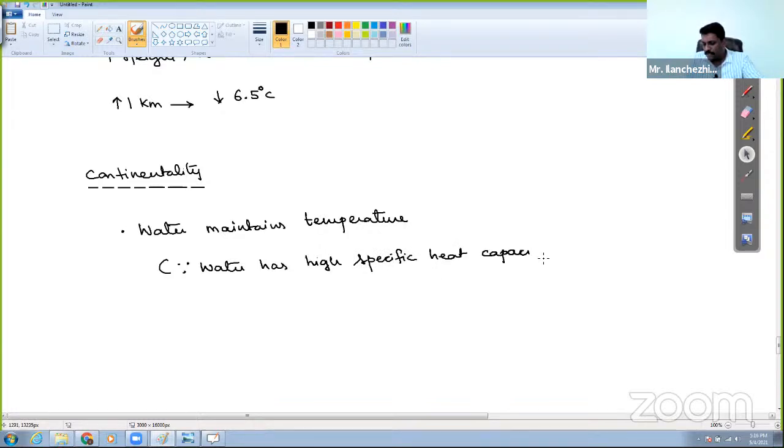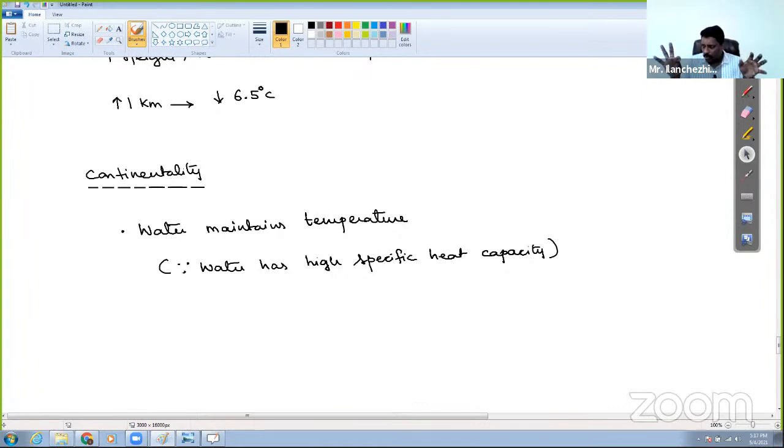What is this specific heat capacity, my friend? Technically, it is the amount of energy that is needed to increase the temperature of any substance by 1 degree centigrade. Simple. You take two vessels: one vessel full of water and another one empty. Both you put on the gas stove and switch it on. Which vessel will become red hot in no time, if you ask me? The empty vessel, my friend. Water will slowly, steadily get warmed up.